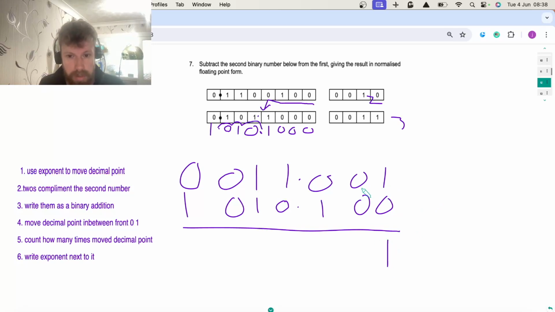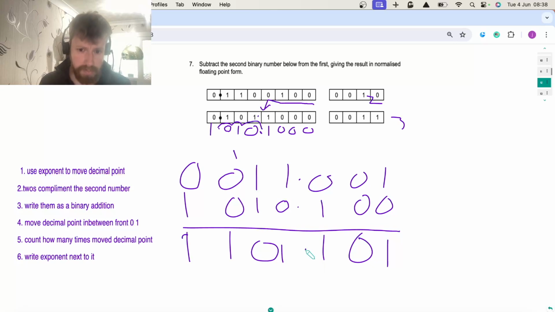So we're going to go 1, 0, 1, 1, 0, 1, 1, and 1 on that one there. So the decimal point is going to go here. In this particular case, remember me saying to you that this number is larger. So we're actually going to get a negative number there. A mistake that some people might make is they might put a 0 there and be like, oh, it's positive. We're actually going to go here. It feels a little bit weird because there's a 1 there. Are we not getting rid of something? It's a negative number. That's actually what we want to happen.